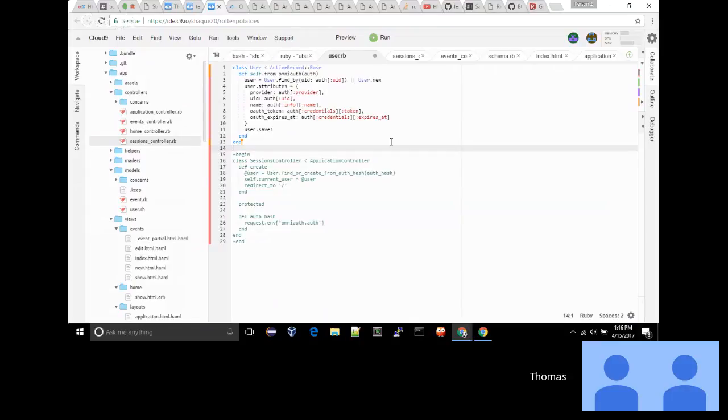So I'm confused as to how this would get something from OmniAuth. I don't know. Because from the methods that are provided, I don't see those methods being invoked.